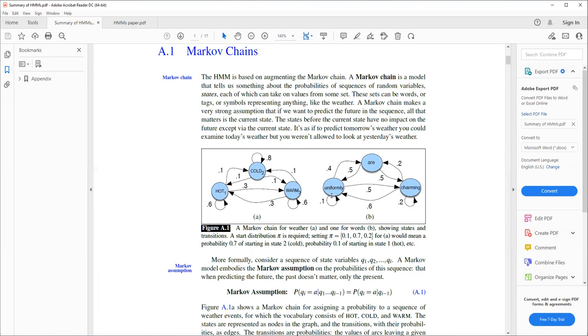So whenever you have words that are followed by other words, or weather that is followed by another weather, or maybe a sequence of events, if you just think about coin tosses, right? So head, head, head, tail, tail, tail, etc. Or if you think of dice numbers from 1 to 6, if I give you a sequence of 3, 4, 5, 1, 2, 3, 1, 1, 1, etc. All of these are what we call sequences of events. And these sequences of events are dependent on the temporal direction of the graph. It's like saying that they've got a temporal axis associated with them.